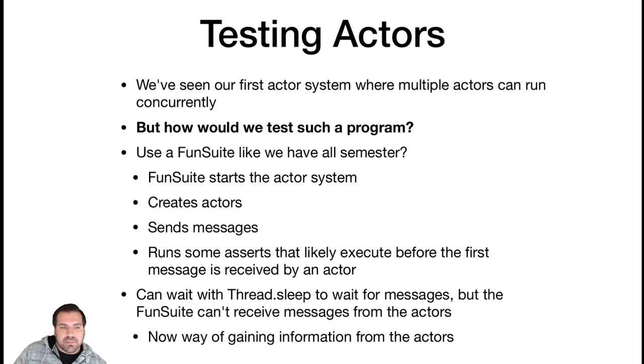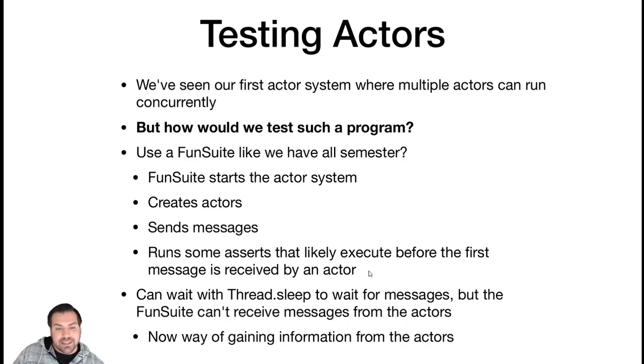It's going to start up the actor system. It's going to create some actors, call Props and actorOf, and set up the system with all these actors that are running concurrently. We can fire off some messages to get the ball rolling and have them start communicating back and forth. And then after we send those messages, we're going to run some assert statements.